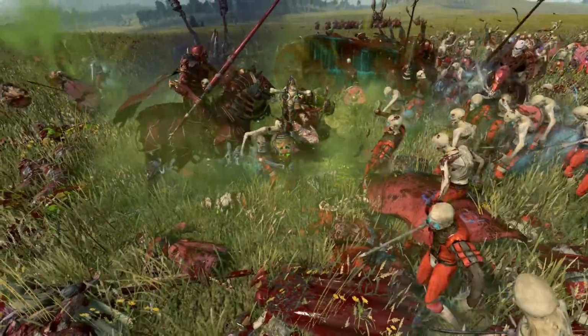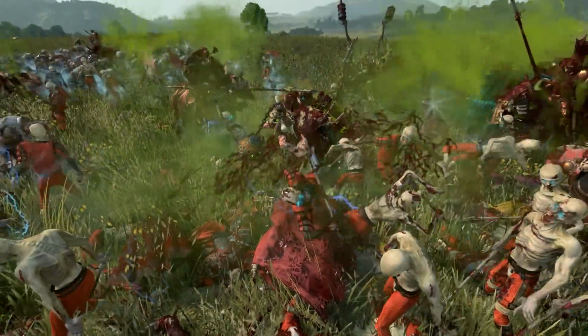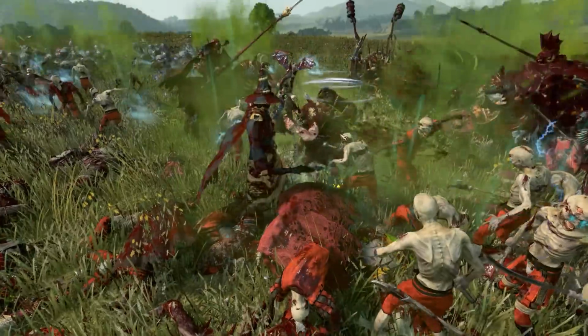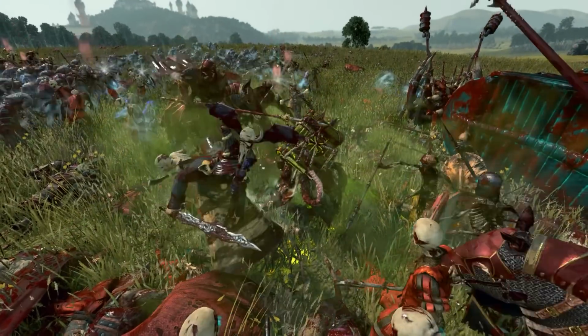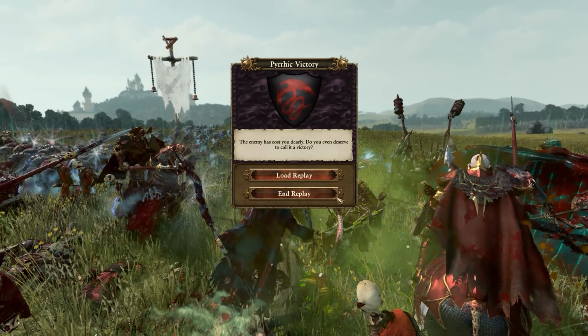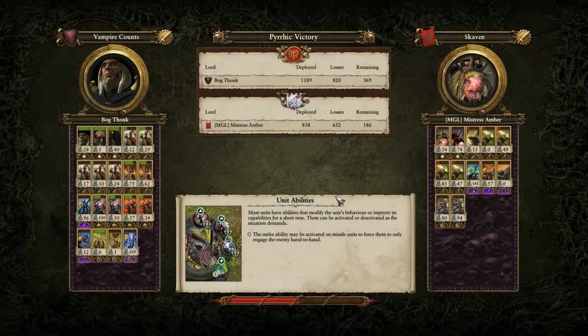Oh, yeah. Discount Krell. That one Blood Knight. Oh, and here comes Kemmler, too, for the finishing blow. That'll be all for the Skaven. Very nice way to finish there. Hopefully you guys enjoyed that one.